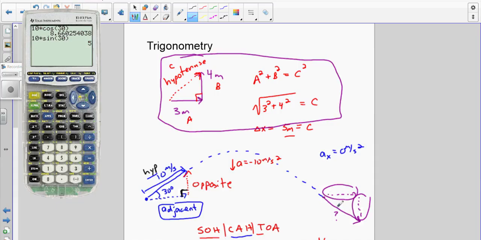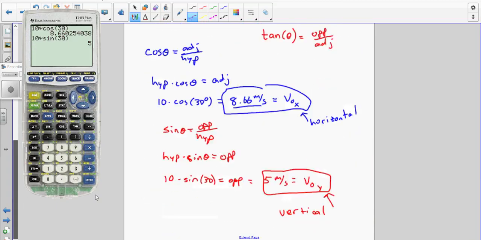Like if I were pointing a radar gun at this object when it landed, just before it landed on the ground, that's the speed that a radar gun would give me. That's what's happening in real life. We're breaking it into components only so that we can do the kinematic equations, which only work in straight lines.